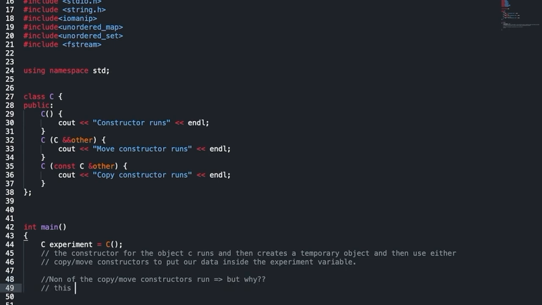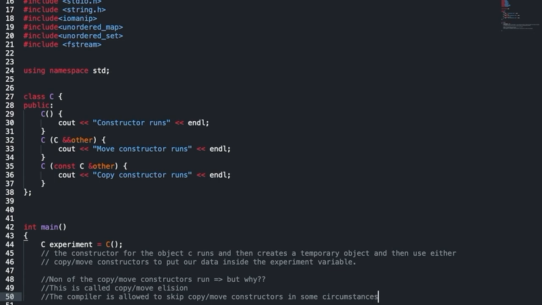Well, this phenomenon is called copy move elision. And actually it is not related to our code, it is related to the compiler. The reason is that the compiler is allowed to skip copy or move constructors in some circumstances.